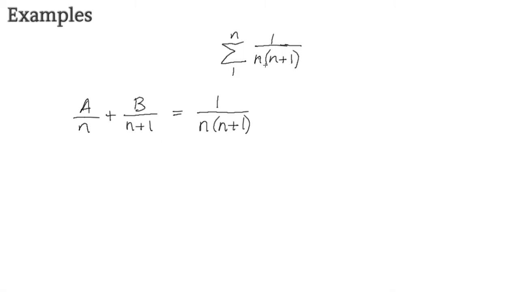Actually this should be r so my bad, it should be r times r plus 1. So we have A on r and B on r plus 1 equals to 1 on r times r plus 1. So first of all we deal with the left hand side which is just to expand it. To expand it we have A times r plus 1 plus B times r equals to 1. And everything is divided by r times r plus 1. Which means that they cancel because when you multiply both sides by r times r plus 1 then you get just the top. So the top has to be the same.